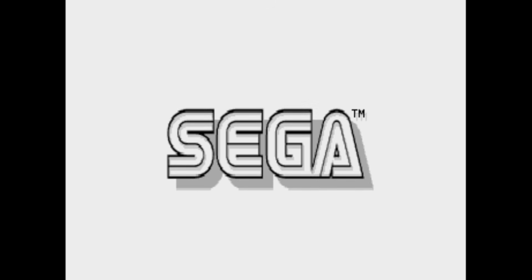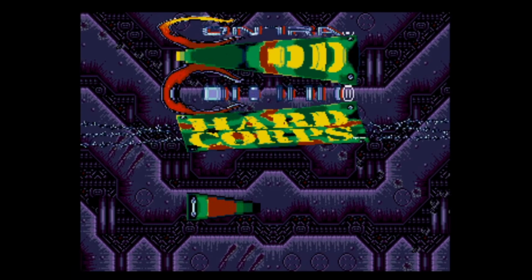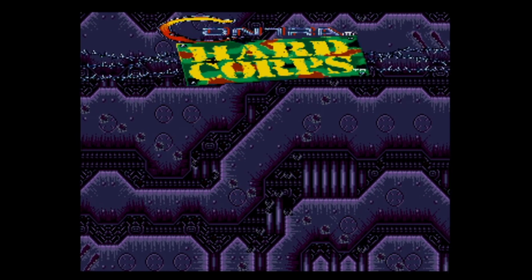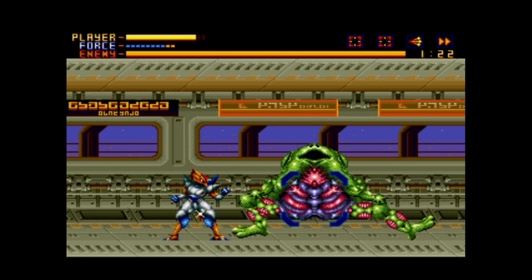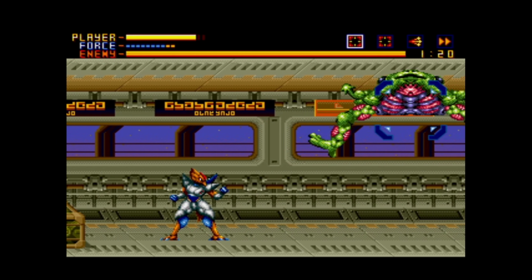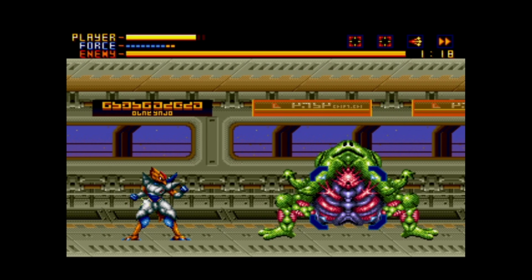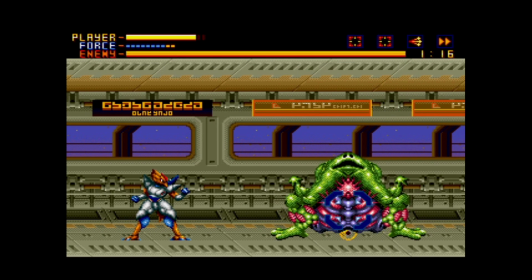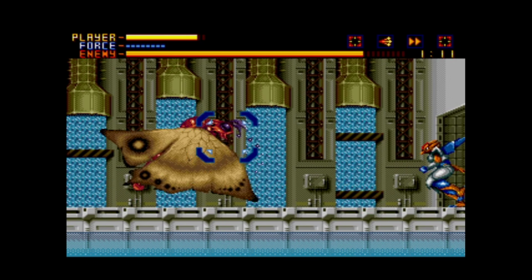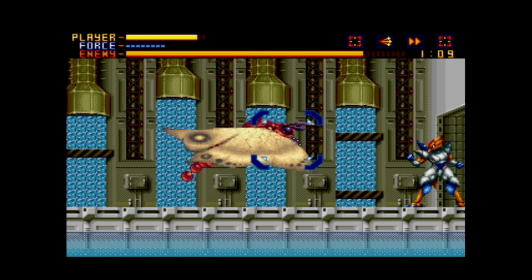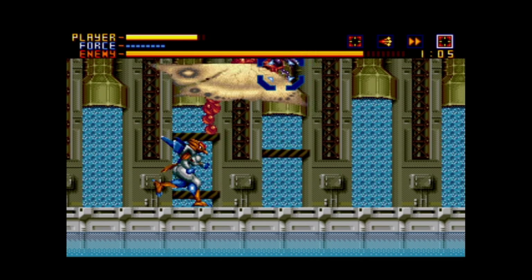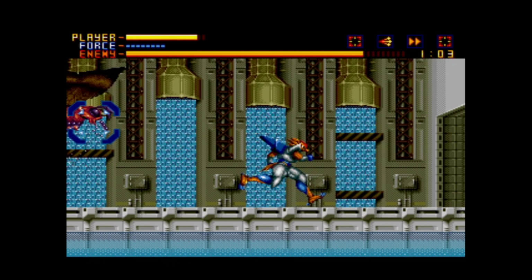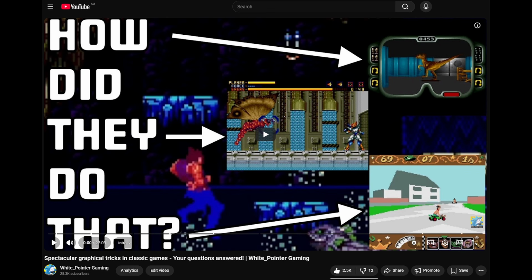It could also vertically stretch and compress background planes, which is a technique that's come up a few times in my How Did They Do That series, such as this example in James Pond 3. Another one we've previously looked at is Alien Soldier. Firstly, this frog boss, where it's used a bit more subtly, but it's pretty obvious. What might not be as obvious is that it's also happening with the wings on this butterfly boss, switching the scroll position of the background between the up and down wing positions after each compression, with a palette cycle to complete the effect. Check out this video if you want the full explanation of this.